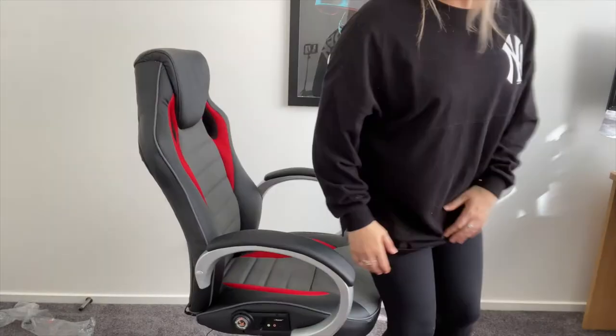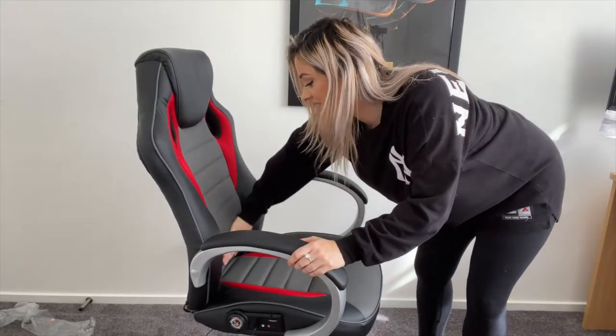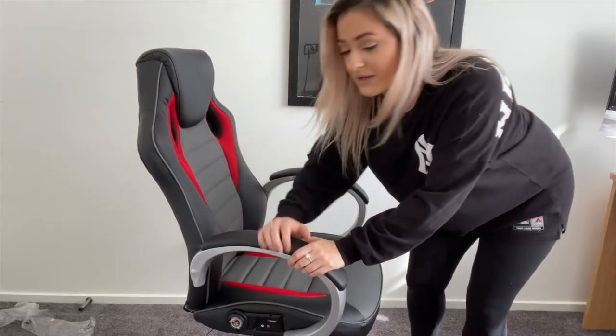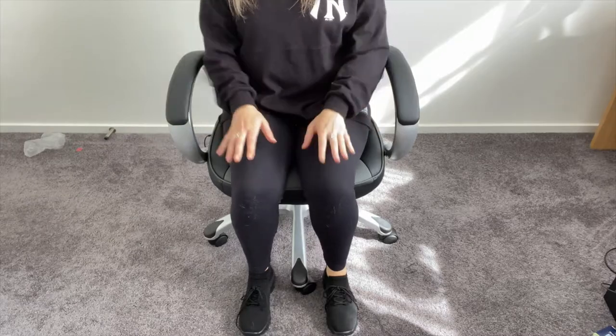Look at that, how that fits me from the side. I read about all the specs because of the audio, but this lumbar support here fits into my back perfectly. I love how low this goes — it goes low enough so that my feet are flat on the floor. Now, first impressions on the audio. Super happy with how comfortable this is — kind of shocked, didn't really expect that.